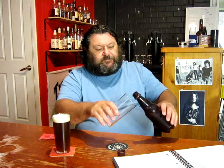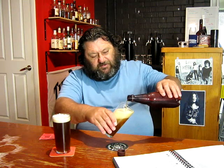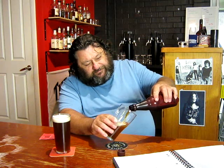This is the lighter version, which I bottled, and this has been in the fridge now for about 5 days. This was done straight off the keg, and she's fairly happy. Let's grab a non-nucleated glass and see if we can get a pour that we can actually work with. She's still pretty bloody heavy. That's pretty.